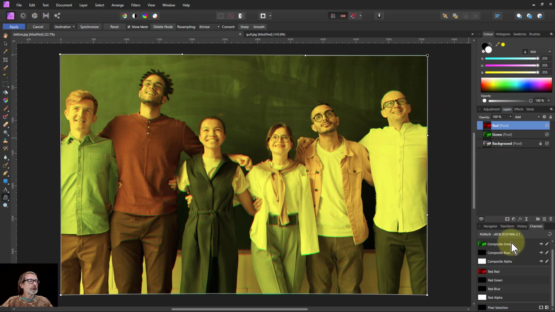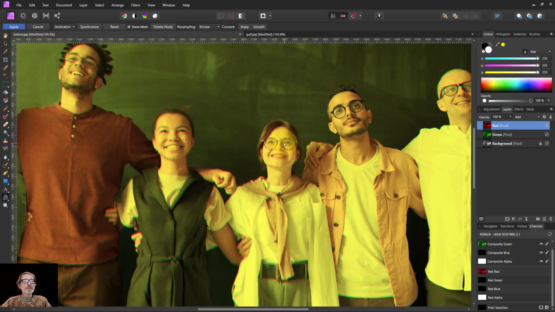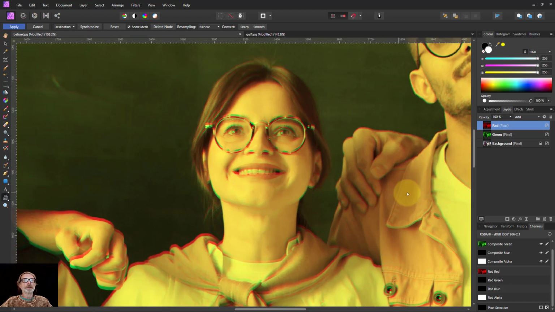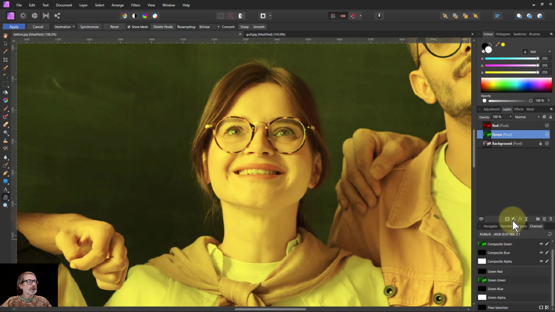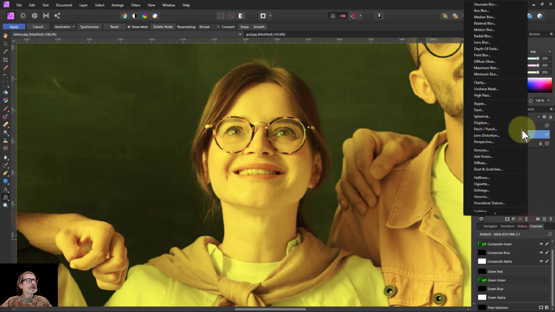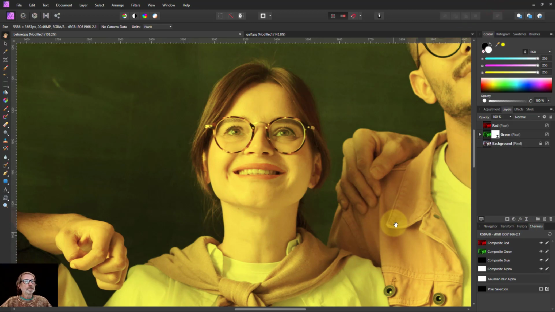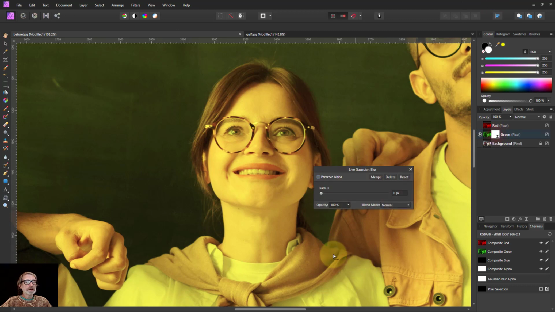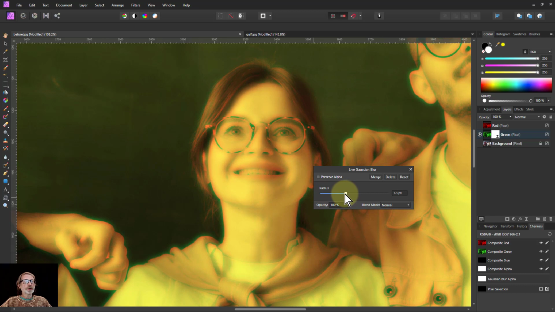Next thing to do is perhaps add a bit of blur. Go in a bit closer and see what happens. If I go to the Gaussian blur on the green and I turn the radius up here, it starts to look pretty weird. So I'm going to drag that Gaussian blur onto the red.